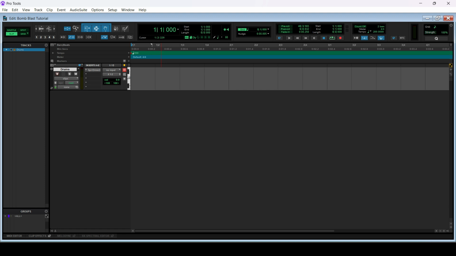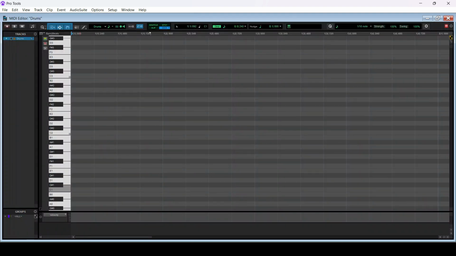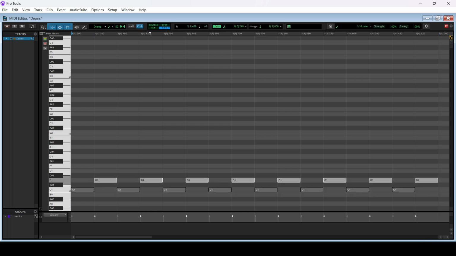Next, we will create a hammer blast drum pattern. To start, let's open up the MIDI editor once again. We will do the same as before, by programming the kick on every 8th note. And as before, we will select all of the kicks and copy them up to the snare. But this time, instead of the snare being in between each of the kick hits, the snare will fall on the same beat as the kick. Here is how that sounds.